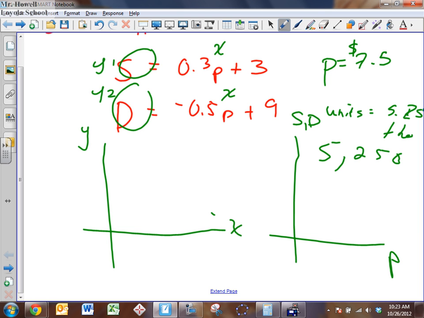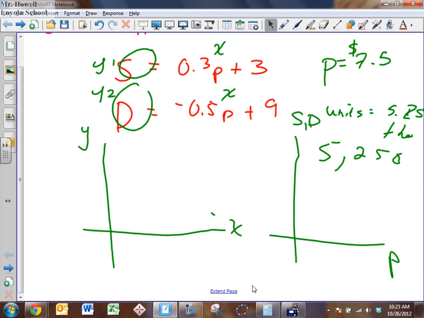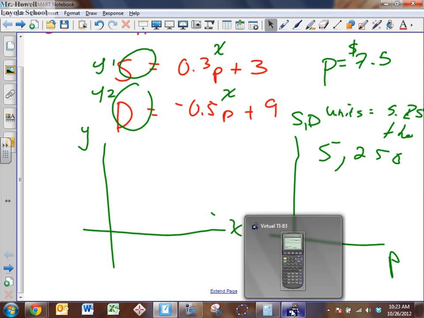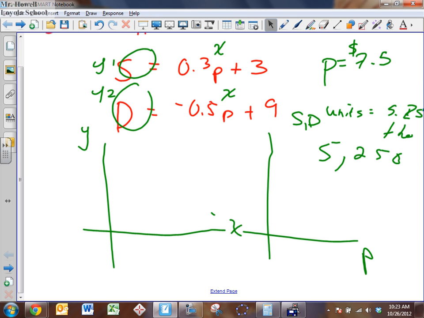What is going to happen, part C? What will happen at prices greater than this price? So if I were to graph this again, or look at my graph here, my positive slope, whoops, sorry, go back, Hannah, please. Thank you. The one with the positive slope going up is my supply. So supply is here. Demand is here.